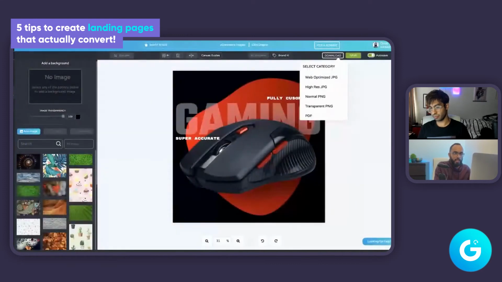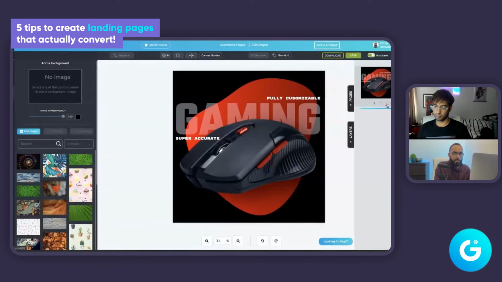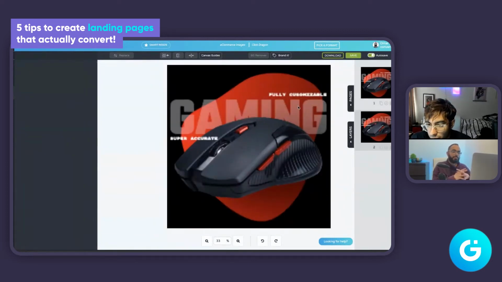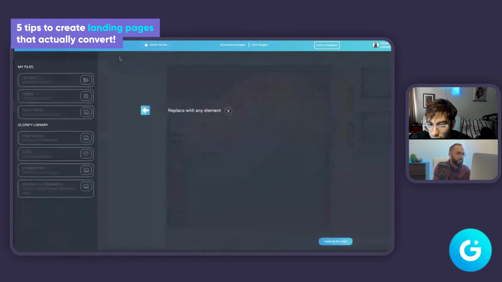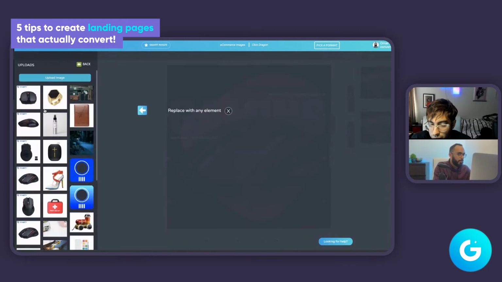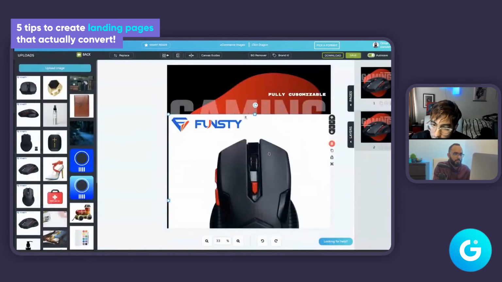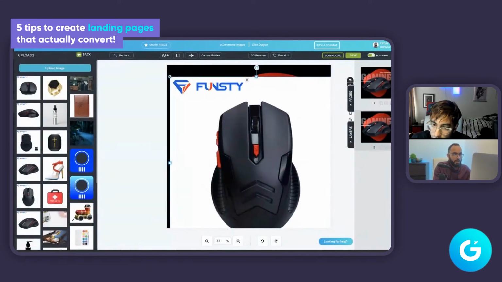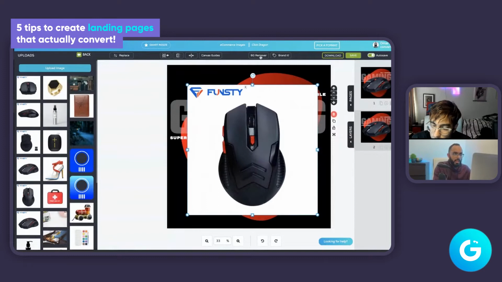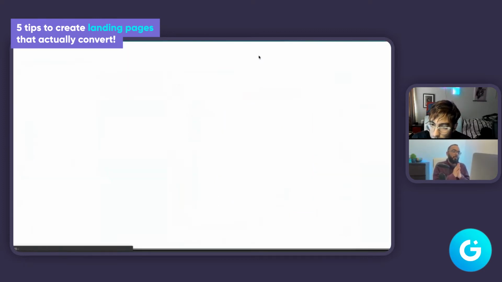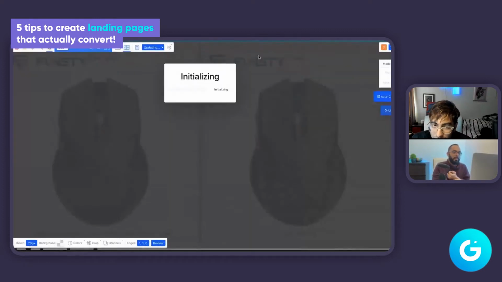So we'll jump in and create a new page. In fact, what we could do is simply duplicate this page so that we get a head start. From this, I'm going to replace this with another angle of the mouse. We'll use perhaps the top-down view. Now we've got a bit of a crop issue here, so we'll reset the crop because the previous mouse was cropped differently. And we'll background remove it. Remove the background.